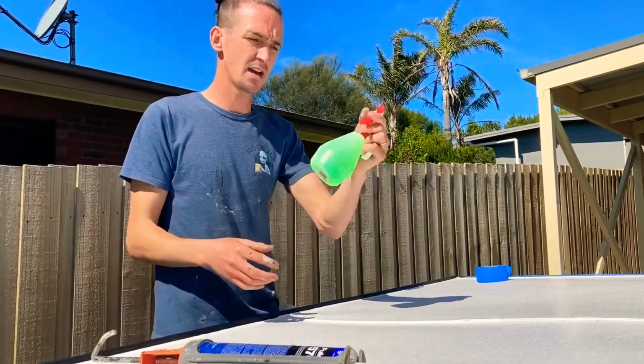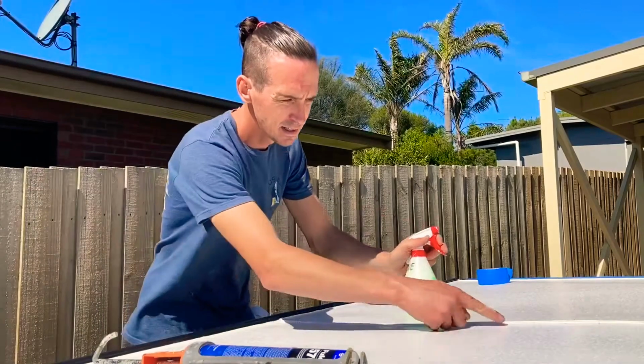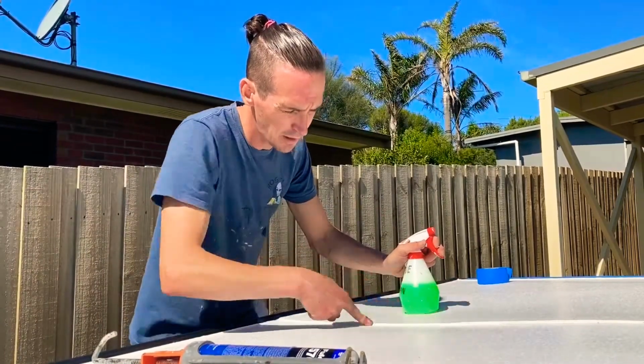So now just get the water and soap, the dish soap mix, a little on my finger, and just work along that edge and smooth it out.